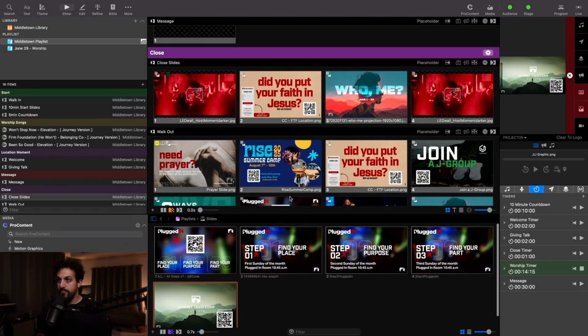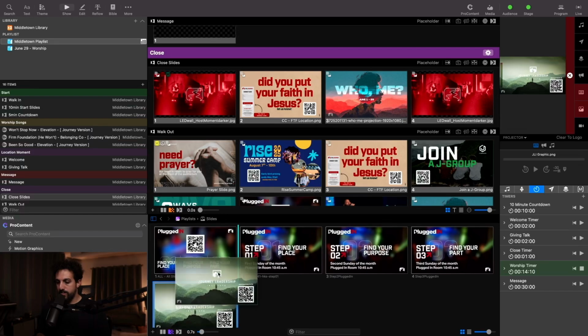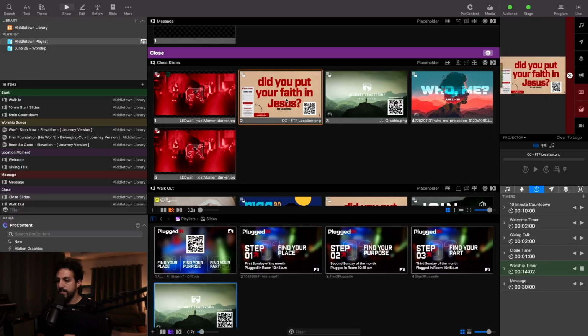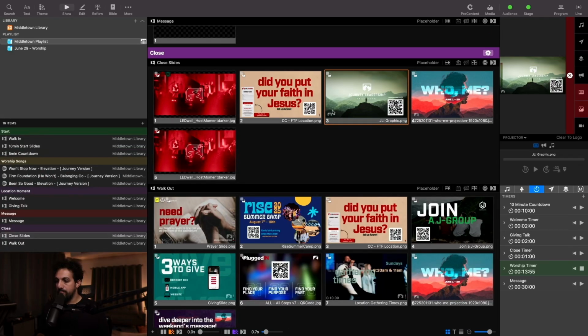So once we have that, we're going to put it in close. And I'm going to drag it up there. Right there. So now we have First Time Faith, Connect Card, and then graphic for JLI. We can close the media there.